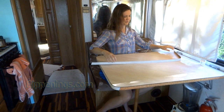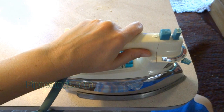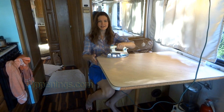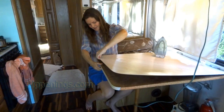So even though my laminate's peeling quite a bit, it's still stuck in certain places. So to heat up that glue below and get it loose to be able to pull this part off, I'm going to use an iron. Be careful when you touch it again because it could be pretty hot. All right, let's see how that turned out. So it's peeling up a little bit more.